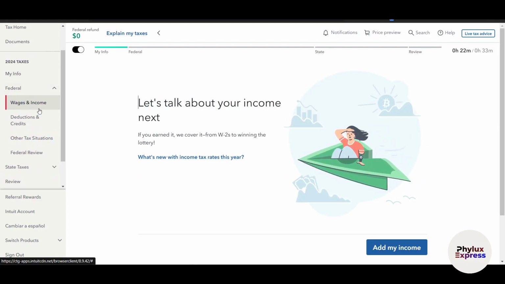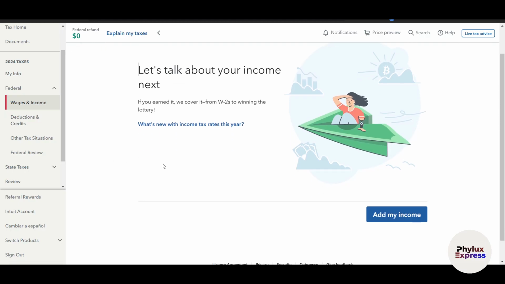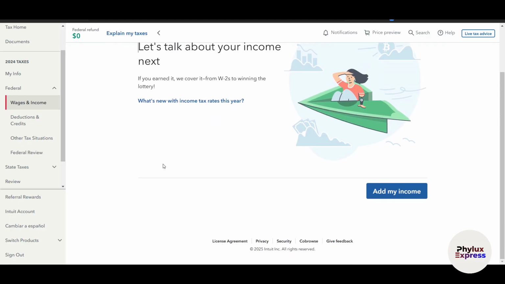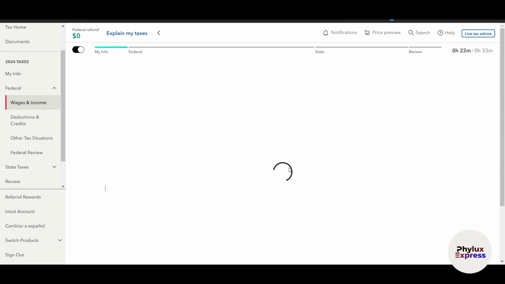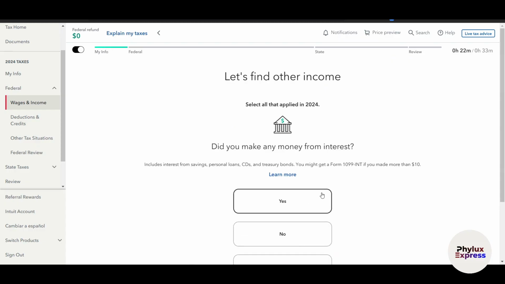And the best thing here is that TurboTax will ask a few questions to tailor your experience, such as whether you own a house, have children, or are a student. If your employer or financial institution supports it, you can import your W2 directly into TurboTax. Otherwise, you will need to enter the information manually. The TurboTax interface is very intuitive and it will guide you through each step. Take your time and ensure your information is correct. For example, I'm just adding one of my incomes here.